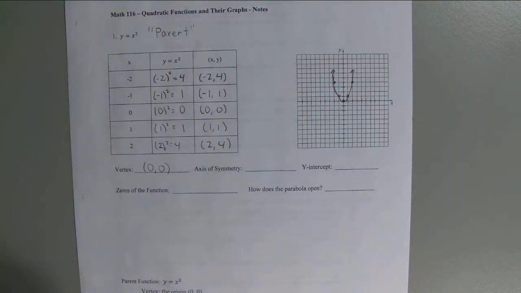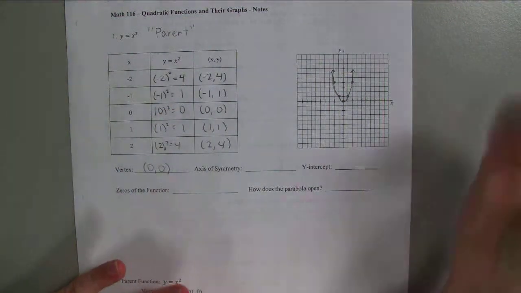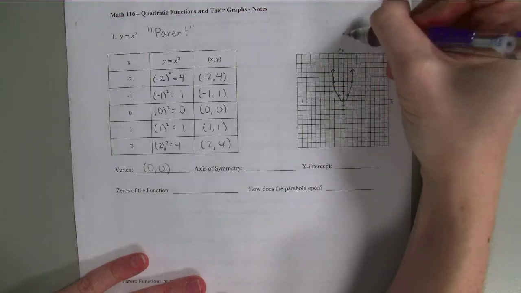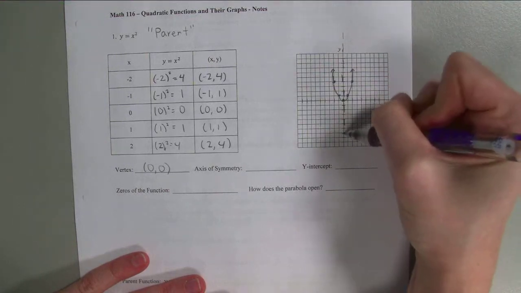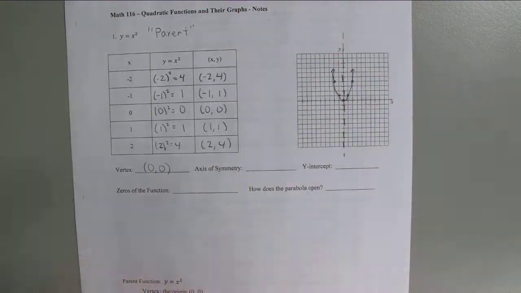What is the axis of symmetry? The axis of symmetry always goes through the vertex. It's this dotted line that goes right through the middle. Because what does it mean to be symmetric, guys? What does it mean for something to be symmetric? They're the same. They're the same on one side as they are on the other. So your axis of symmetry is basically if you were to fold your parabola on the axis of symmetry, your graph would fold on itself, okay?